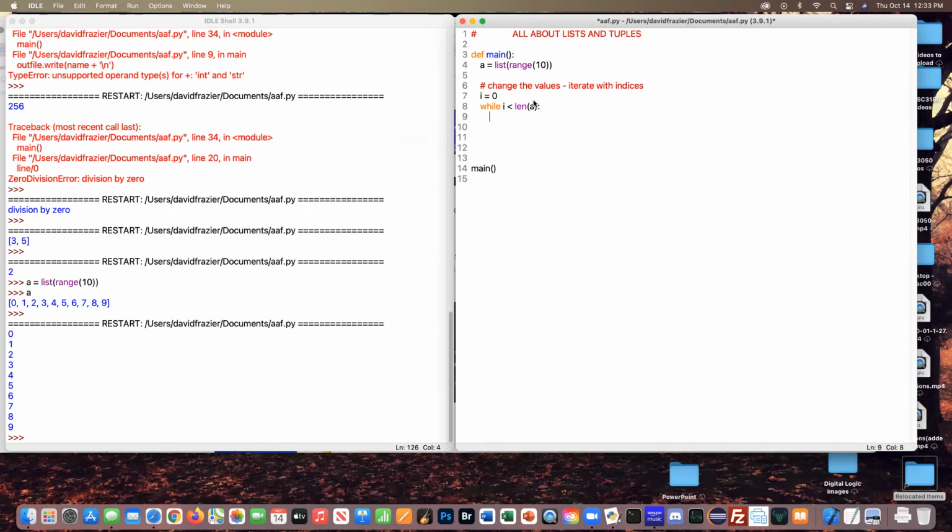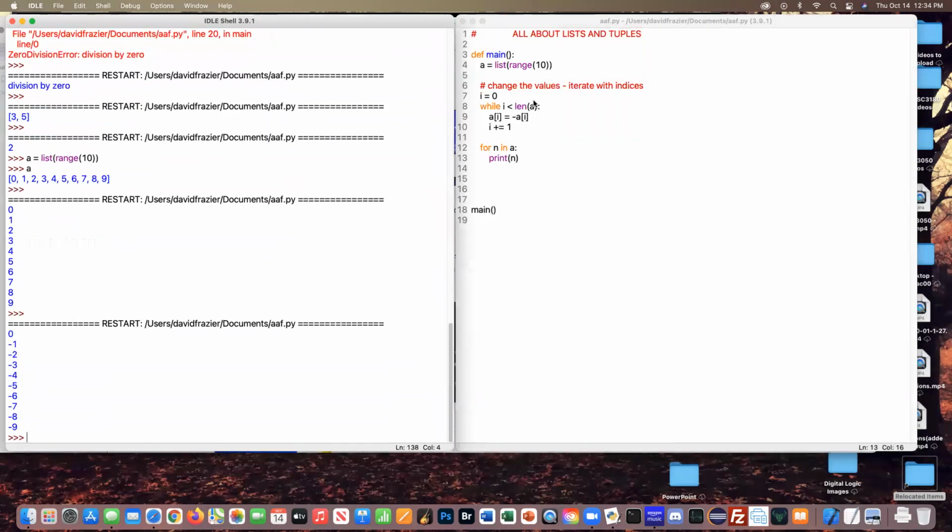Okay, and then let's say I want to set my a sub i equal to negative a sub i. So I'm just going to go through and make them all negative. Okay, that should be okay. Then I have to do i plus equal 1 here to increase it. Okay, and then I can do to print. It's easier just to do a for n in a, print n. Okay, so that's going to go through and give us all the negative numbers. Of course, the negative of 0 is still 0.